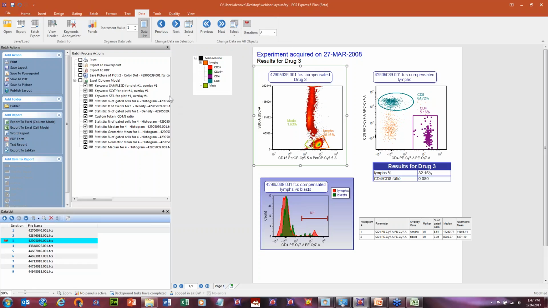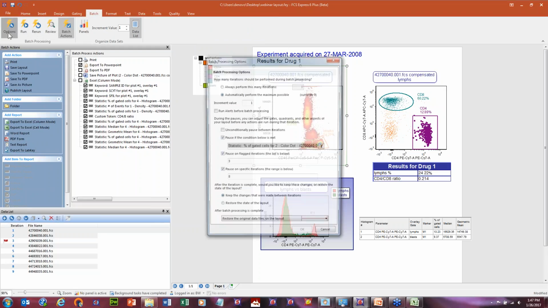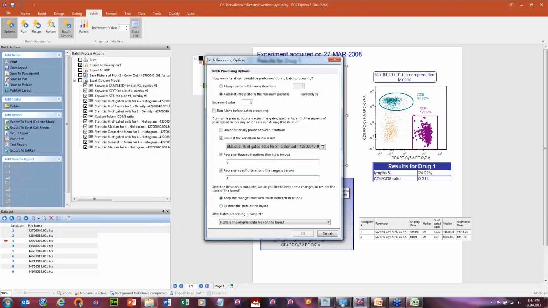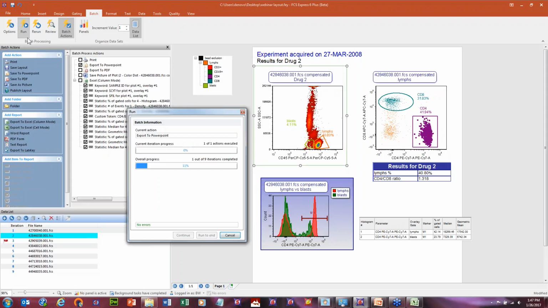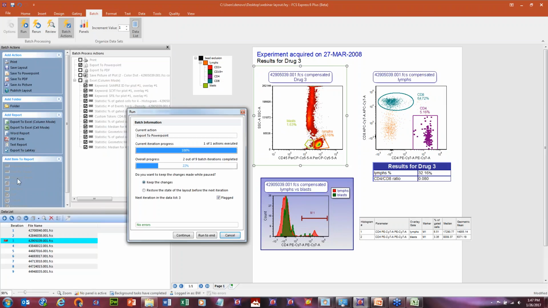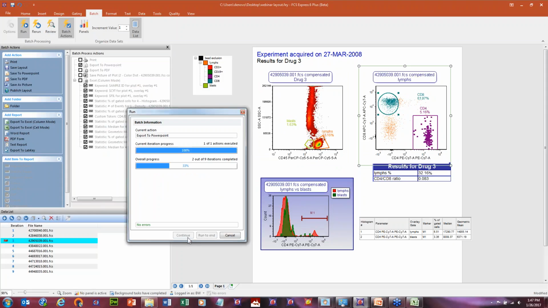Okay, so now let's go back to our first iteration, and let me just double check my batch options. Yep, so I've got those 3 checked. Okay, and now we can click run, and it's going to pause where appropriate. So now it's pausing on the 3rd iteration because it's flagged, and it's giving me a chance to adjust the gate. Okay, I'm going to do continue.